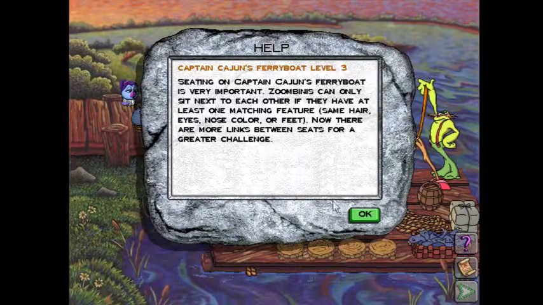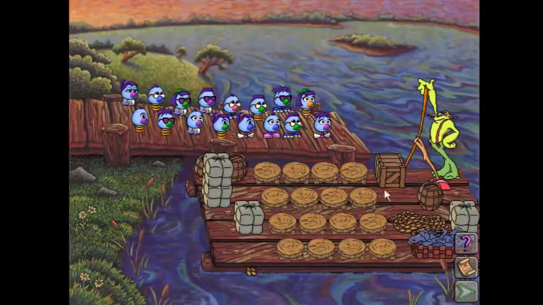Yeah, you can see how this is gonna be tough. Now, there are more links between seats for a greater challenge. Instead of being two lines of chairs all in a row, now we've got a 4x4 grid of chairs. So some Zoombinis are going to have to share four traits, or you're going to have to share a trait with four different neighbors.